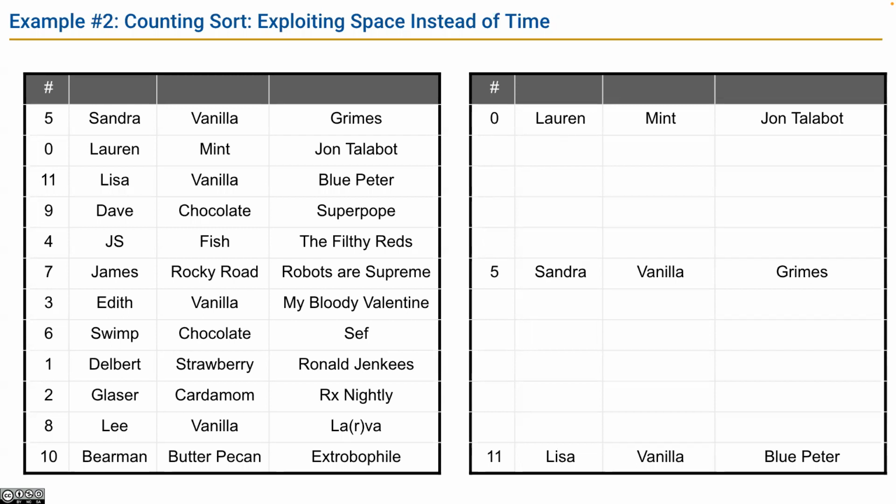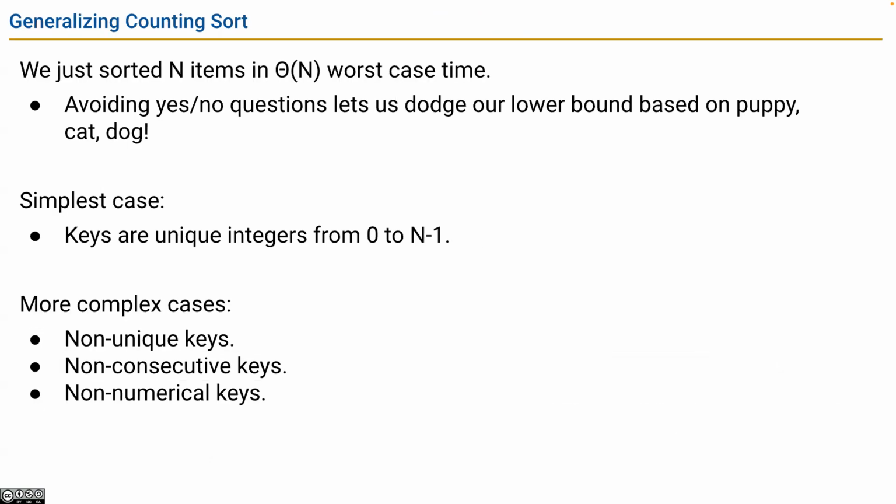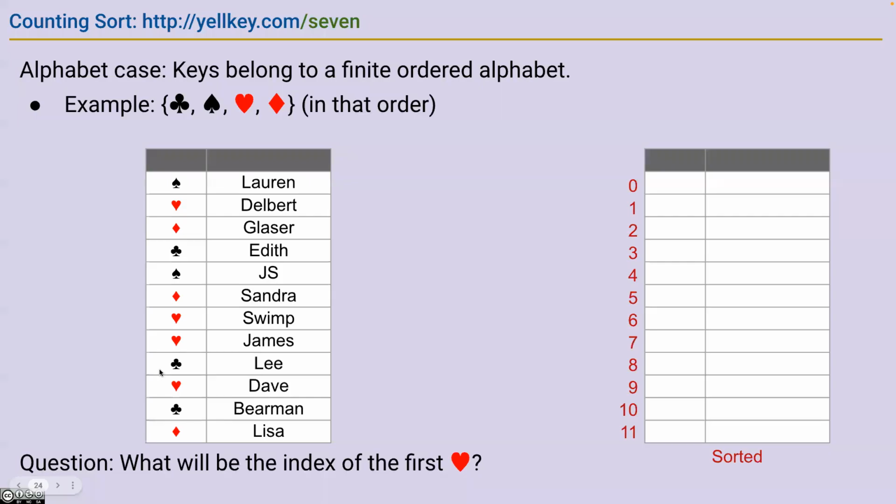Now, this idea actually does do something, and it will actually yield a sort that is quite fast, that does generalize. But for now, it's just a thought experiment, but we can make it work. Okay. All right. So there's some more complicated situations we need to think about. Like, what if there are non-unique keys, like there's 5 5s or whatever? What if we have non-consecutive keys, like 0, 300, 1,000, 1,000,000, right? And another one is, well, what if the keys aren't even numbers? Like we want to sort strings or something. Okay. So we'll deal with those.